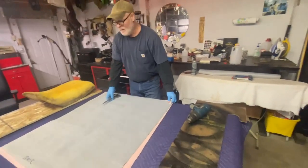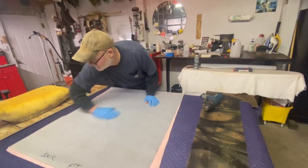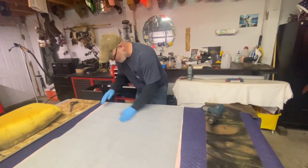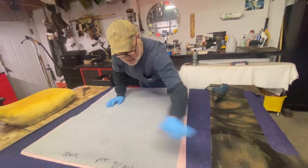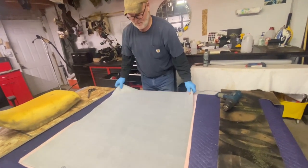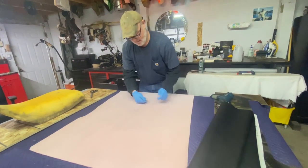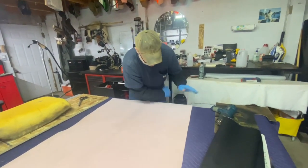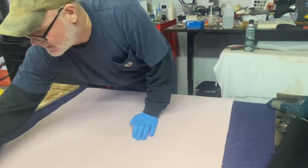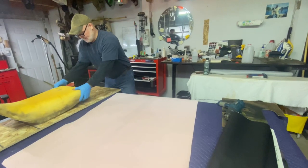So now, what I'm gonna do here is, again, come through and get rid of any debris at this stage. Any little lint ball, anything's gonna show up, okay? So you wanna keep that vinyl real clean, all right? And then we'll set that over here. Same thing with this. There are some little pieces of debris and wood, and you never know what's in your shop sometimes. You try to be clean, but you're gonna get stuff, it just is what it is.